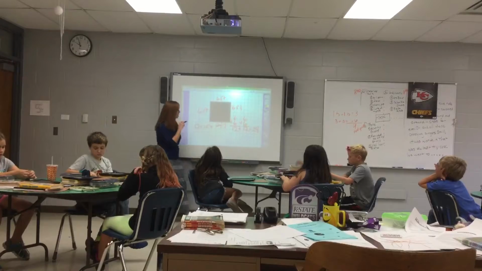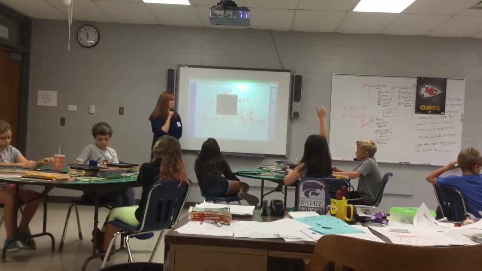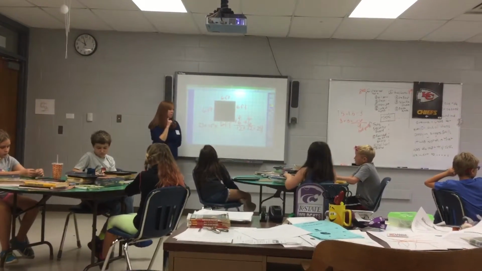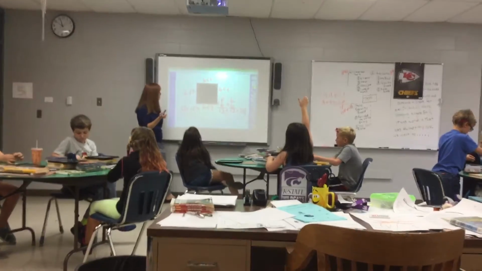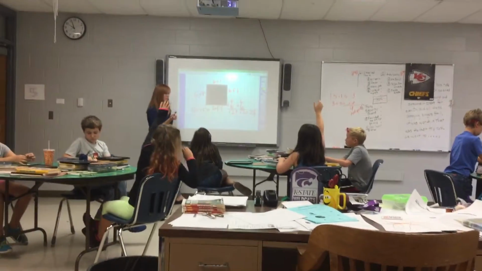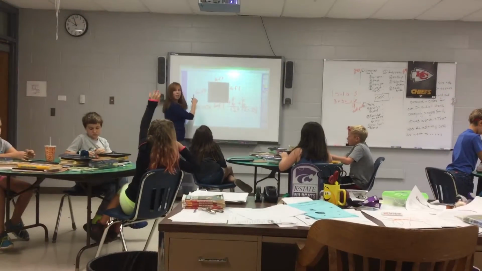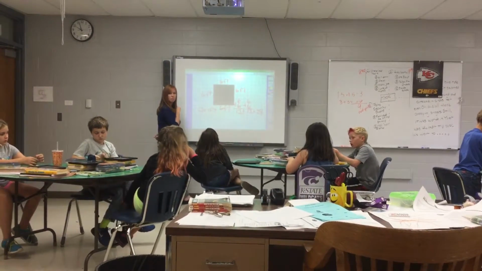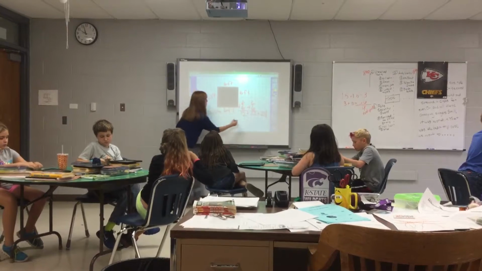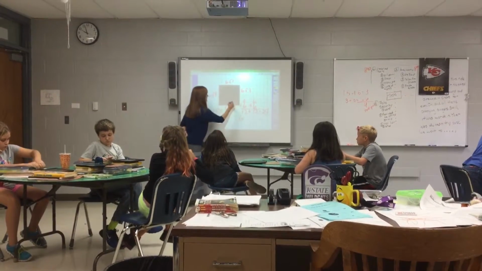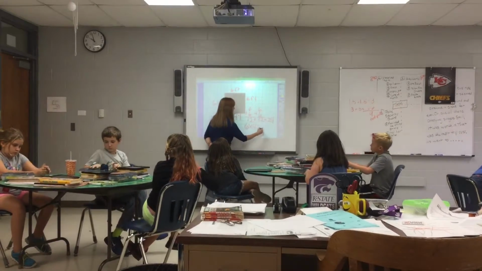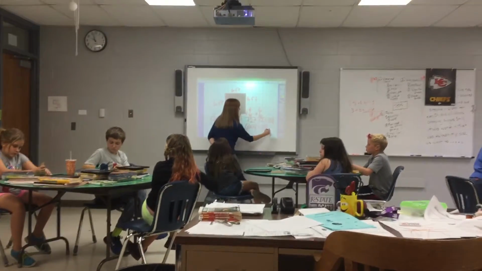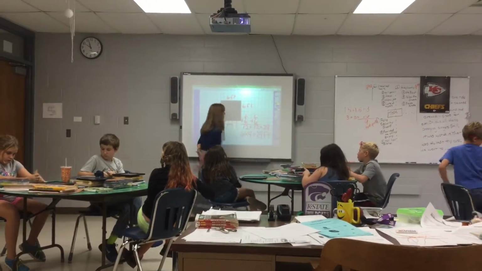24. How else could I have figured that out? Instead of adding and adding and adding, times it. What would I times? Could do 12 times 2. Or we could say, what do you think, Riley? We could do 6 times 4. Let's do 6 times 4. Because each side's 6 and we have 1, 2, 3, 4 sides. So 6 times 4 is 24, and we're going to label it with feet. Okay?